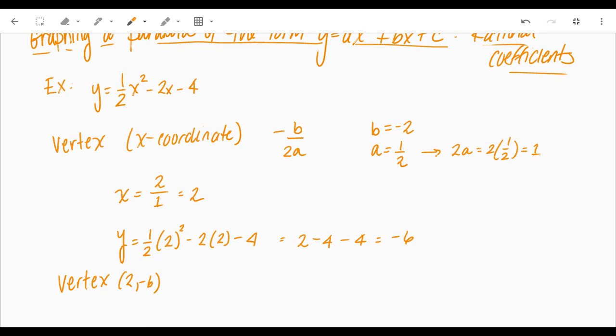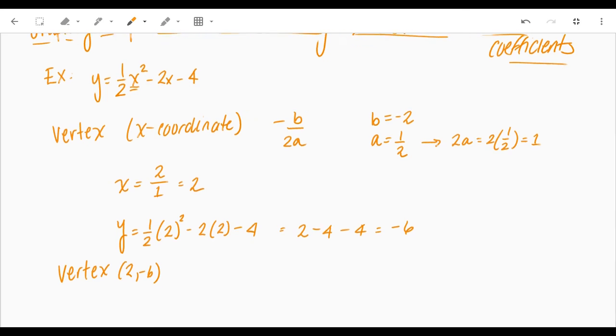Then you just move out from the vertex to get some more points, and be really careful when you plug them back in, because sometimes those fractions throw you off a little bit. I believe you can plot any 2 points you want. If you want to stay away from fractions, use even numbers for x, because when you square it, you'll get an even number and you can cut it in half. So rather than doing 1 and 3 next, I would do 0 and 4.